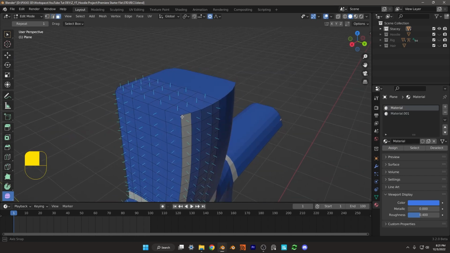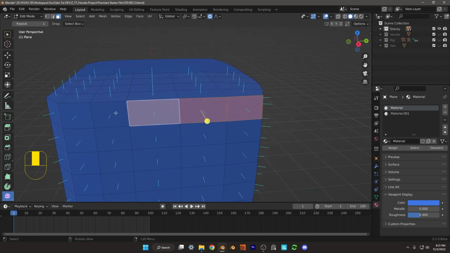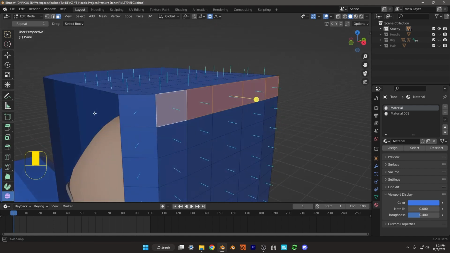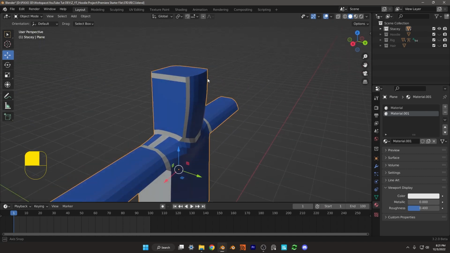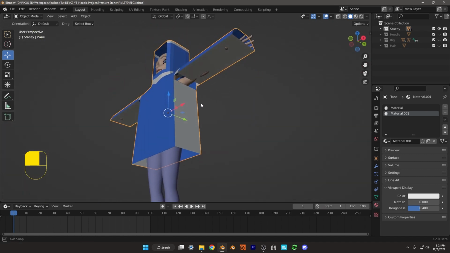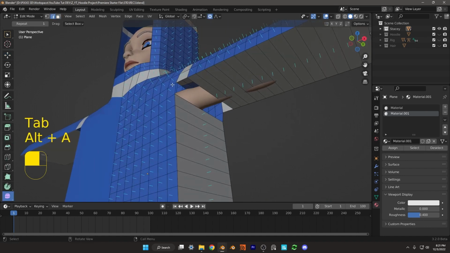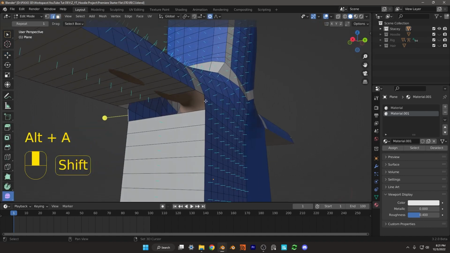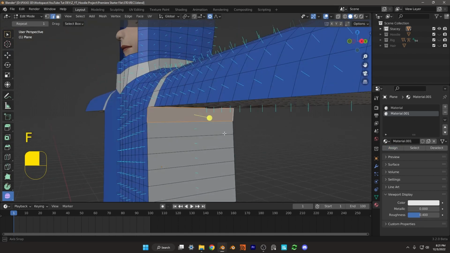And what we're going to do is we're going to leave these together here. But what we're going to do as well is we're just going to select these faces here all the way to here. And let's give them that white material because they have to be dissolved later on as well. But you can see where we're getting with this so far. So I think we're almost pretty much ready to start dissolving some of these bits away. Well, let's just also come in here. Let's just select this edge here and holding Shift select this edge here and then go F to fill it and make sure it has that white material.